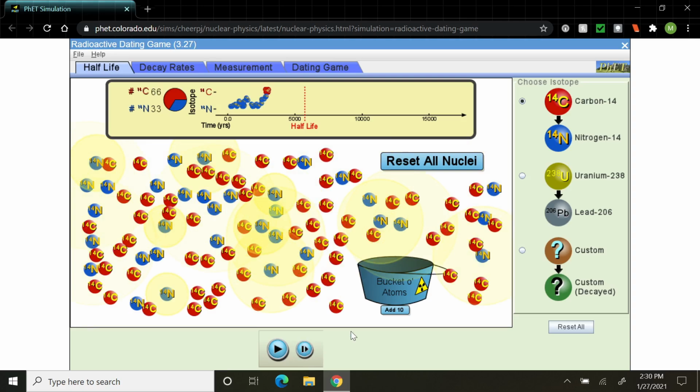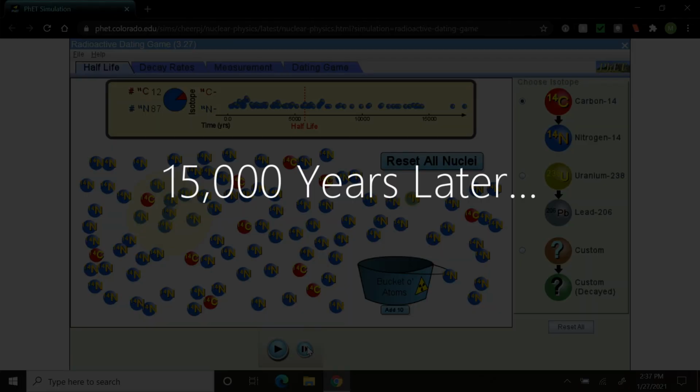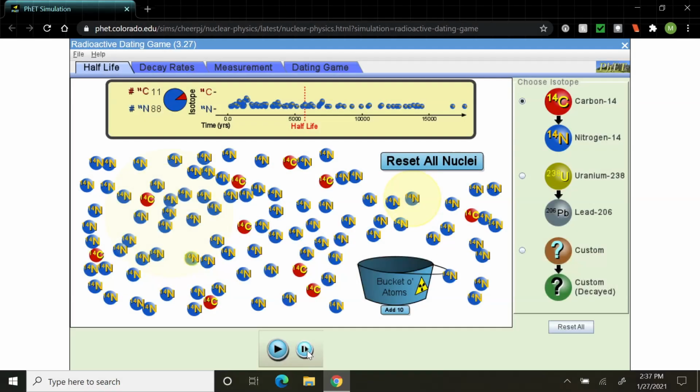Now the time will be 3,000 years, and the number of nuclei remaining is 66. So just continue this process. You'll advance by 1,500 year increments each time, record the time in years and the number of carbon-14 nuclei, and you'll keep going until you get down to around 10 carbon-14 nuclei remaining. So I've gotten down to 10 carbon-14 nuclei remaining, and for me that was at 19,500 years. You might find that it's at a different number of years, but it should be around that number.